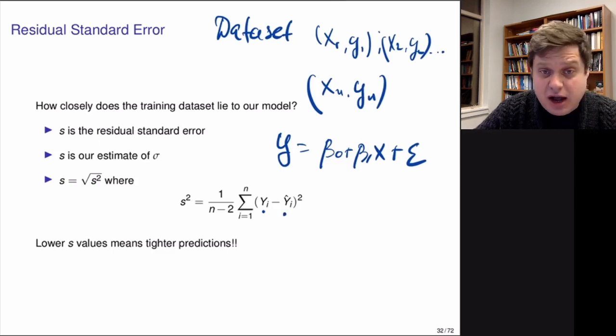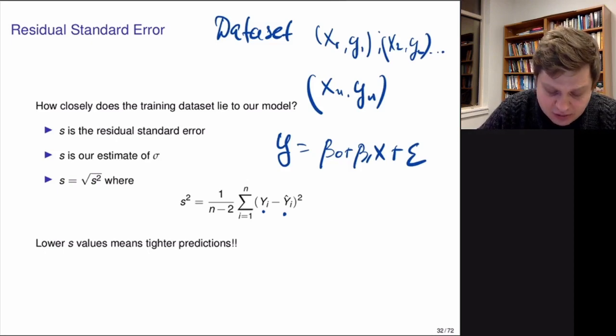But instead of averaging out the residuals, we average out the squares of the residuals. The reason we take the squares is because residuals themselves might lead to cancellations. Some residuals will be positive, some negative, and it might happen that the average across all the residuals is 0, even though they are not 0. So to avoid this cancellation of negative and positive numbers, we take the square, and then we take the average across those squared deviations, and we call it the residual standard error.